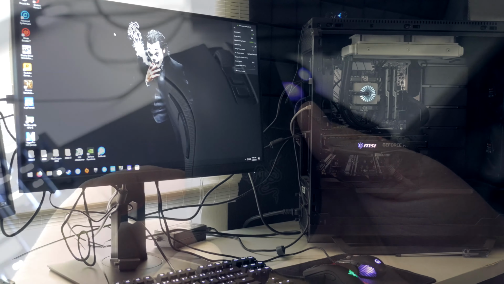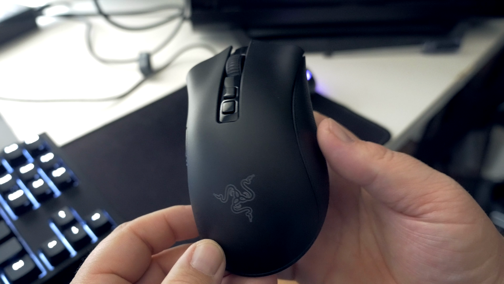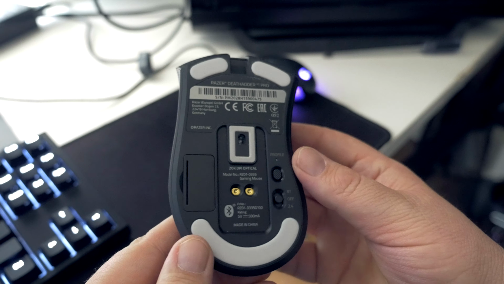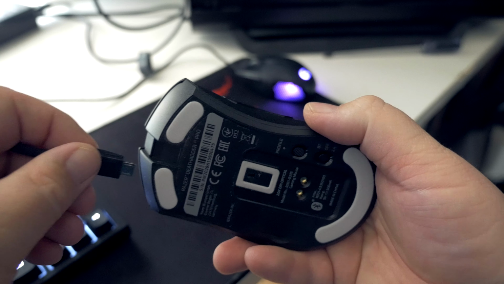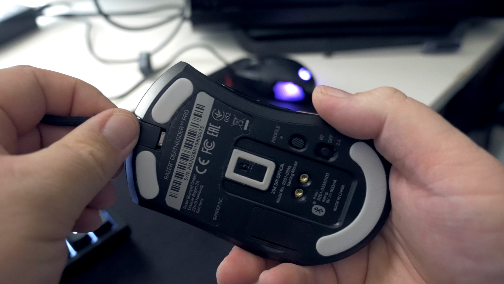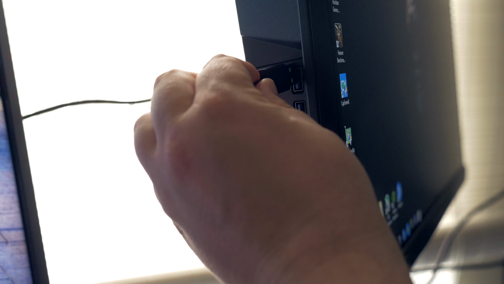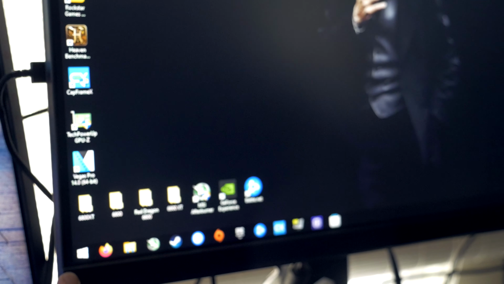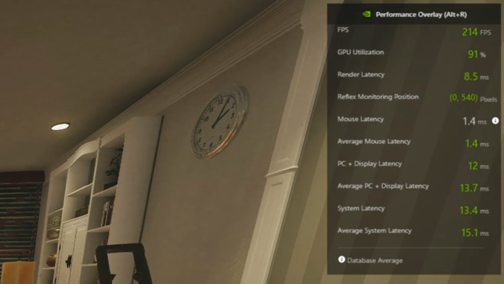They also sent me the Razer DeathAdder V2 Pro wireless mouse, which also supports a wired mode to plug it in to the monitor, and they both support the NVIDIA Reflex Analyzer tool, which is perfect for our needs. To use the analyzer, you would connect your mouse directly into the supported monitor's USB port. The monitor has a USB pass-through that runs directly into your computer, which then receives the data from the monitor. Doing this will provide additional real-time statistics to your performance overlay from the GeForce Experience.